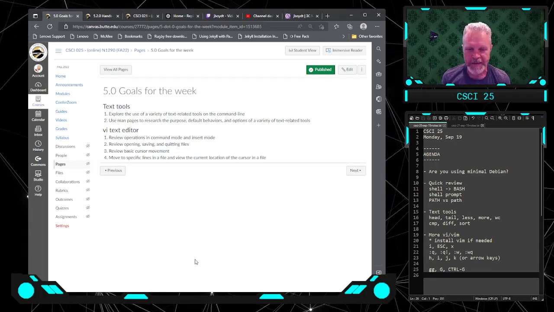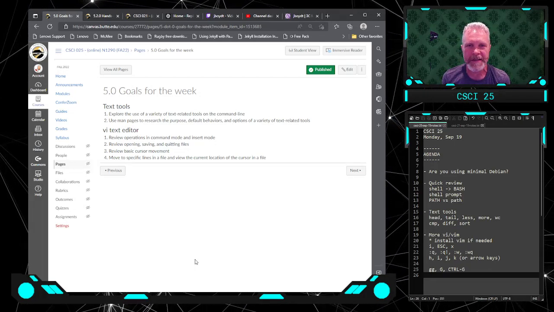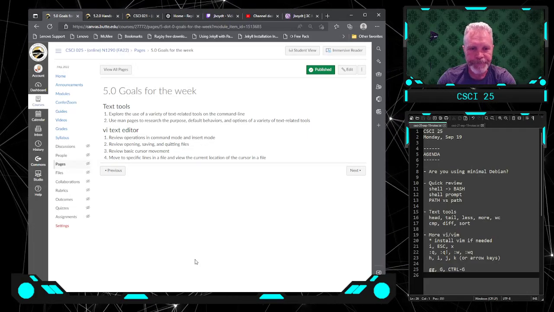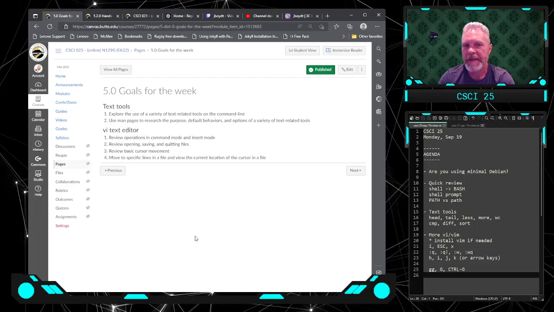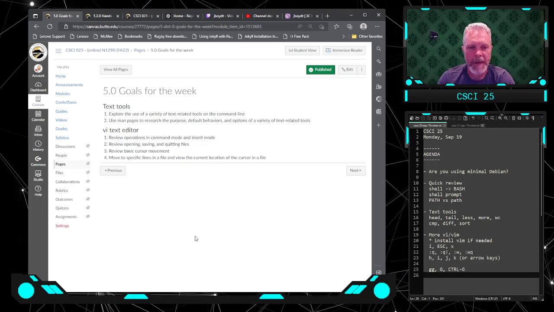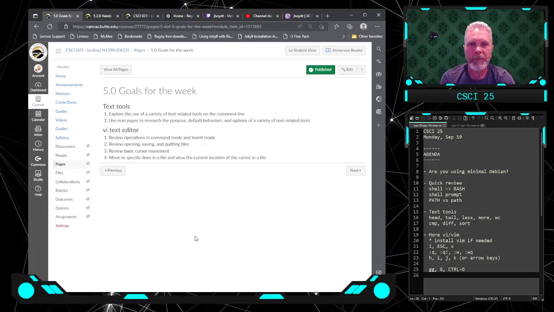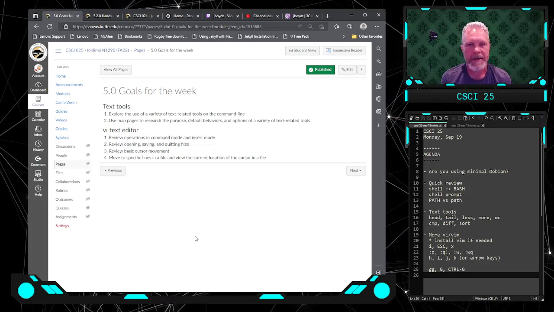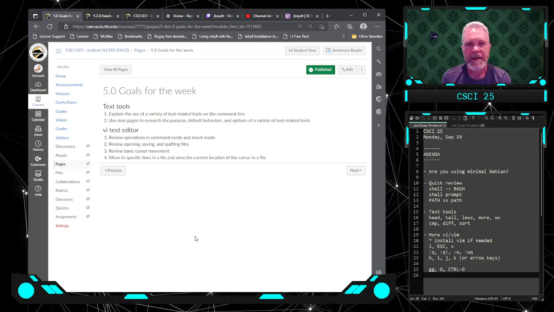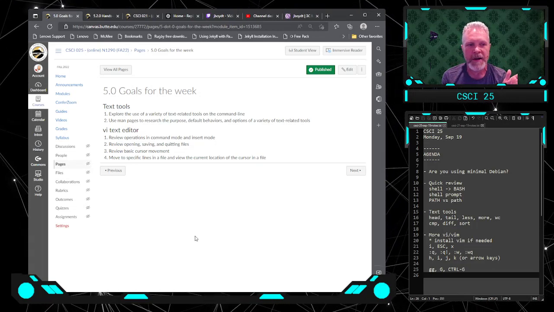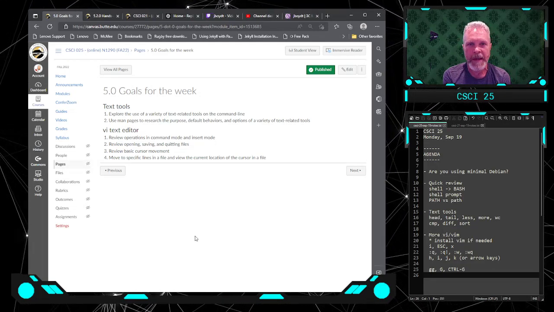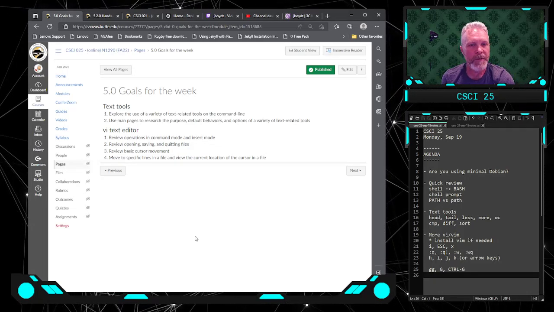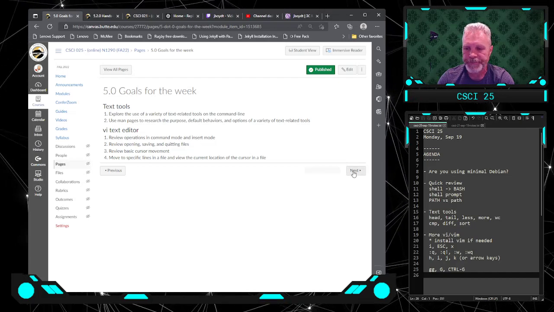So saying text related tools is a little funny because that's what most of them are, and they can't help it. But anyway, text related tools. We'll add a few new commands this week. We'll explore their features using man pages, which is just good to practice so that you know the manual system is there. You can open the manual page when it's available for a command and extract usable information from it. That's our goal.